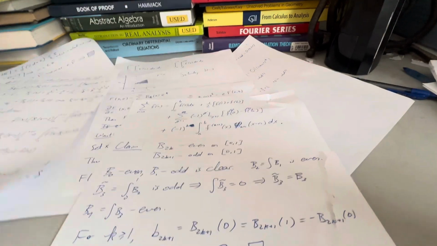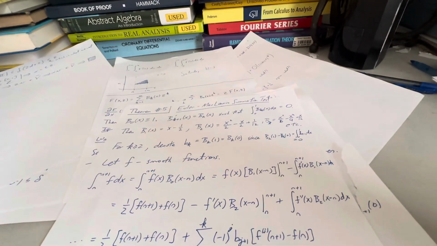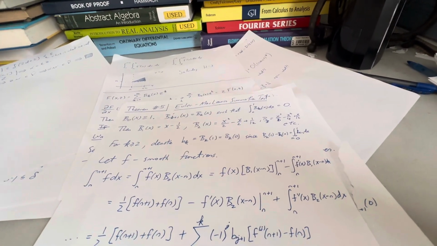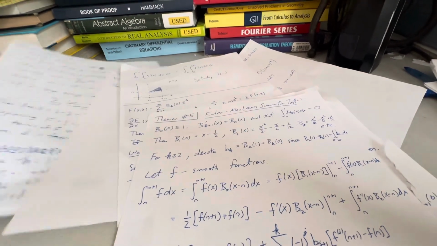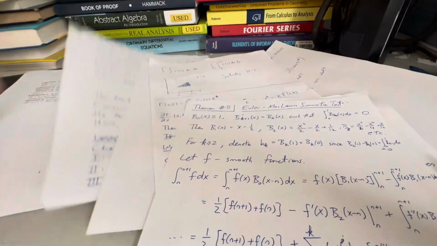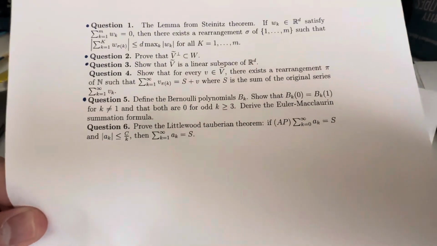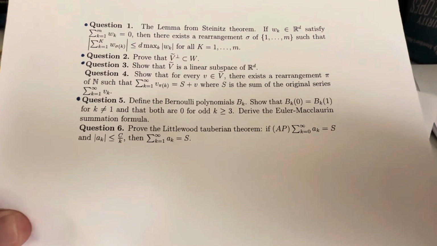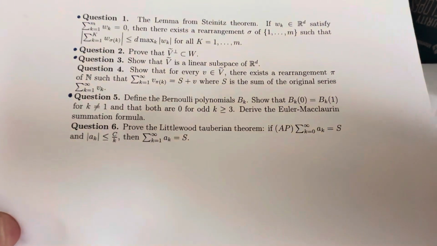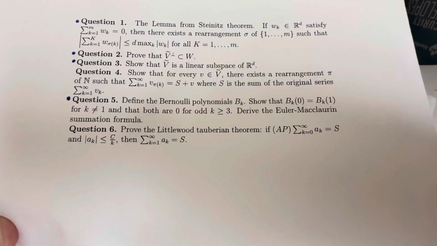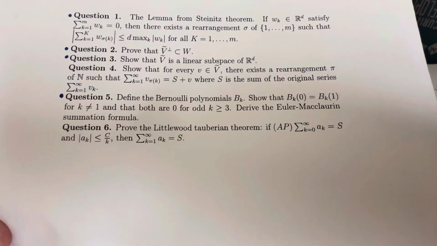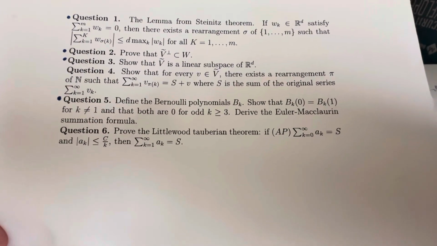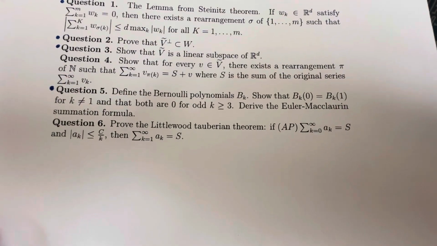Anyway, I have my work cut out for me. I still need to review the other theorems from the list, which, I got buried in papers here. Where is it? Here it is. The last theorem we did, which was like 2 days ago, was the Littlewood Tauberian theorem, which talks about Cesaro summation and Abel-Poisson summation, which are different ways of trying to get a series to converge. And you can read the statement there.